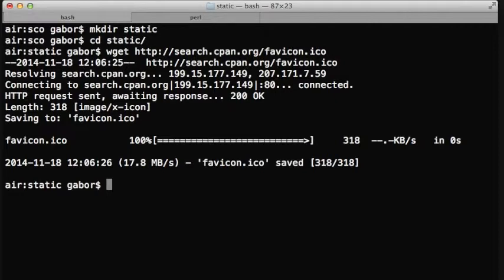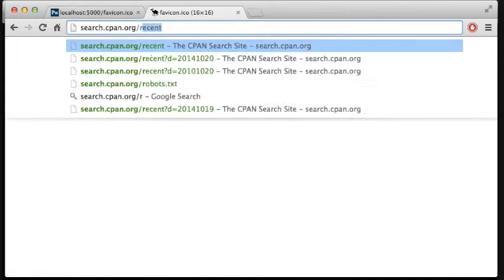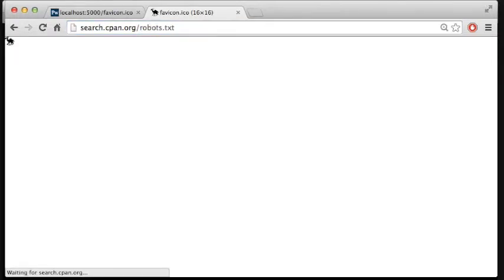The other thing we want to do is the robots.txt. If you look at searchcpan.org, it has a robots.txt file that tells every user agent not to visit certain subpages. Besides these subpages, we actually want to disallow every access to our website for robots, because we don't want them to index the pages. That would create duplicate indexing. It would either ban our site or just confuse the search engines.